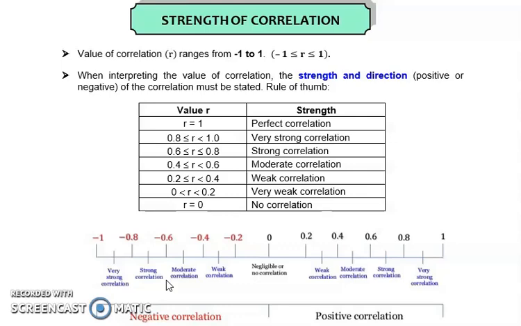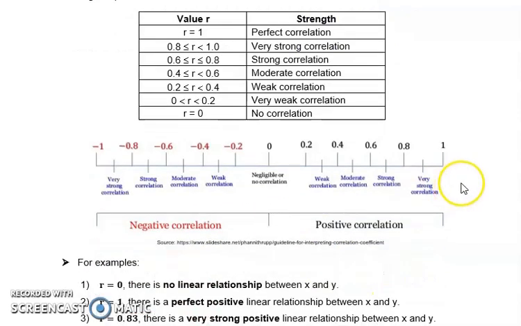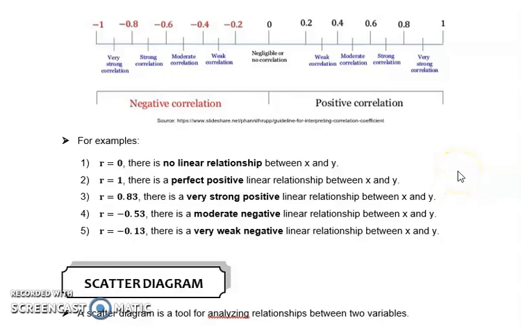If you get value r, for example, equal to 0.95, 0.99 or 0.98, meaning 90% and above, if you want to conclude very strong correlation also, no problem. Okay. So for example here, how to interpret the value of correlation r. We must take the strength and the direction. Direction means either positive or negative. Strength is either weak, moderate or strong.